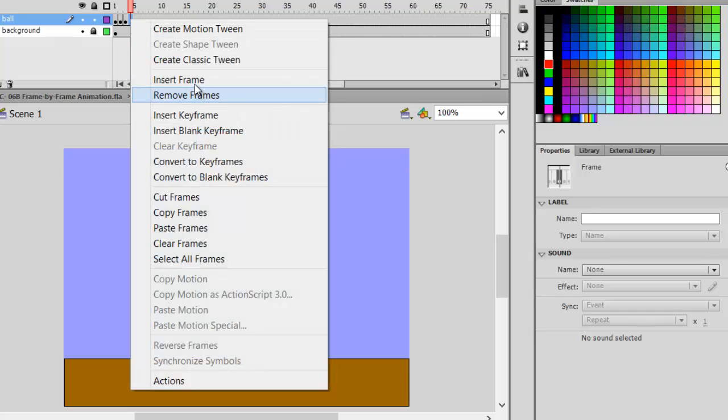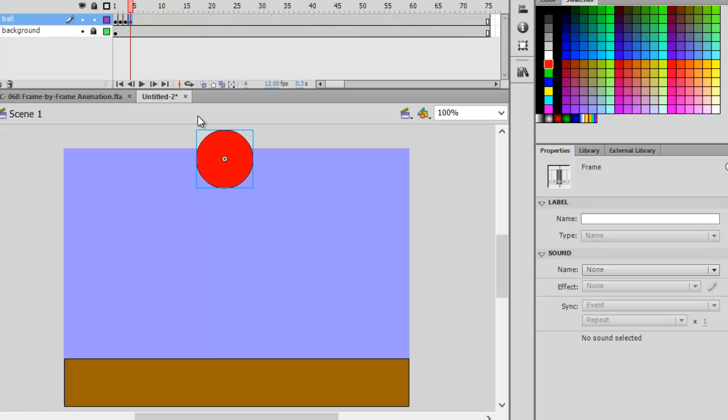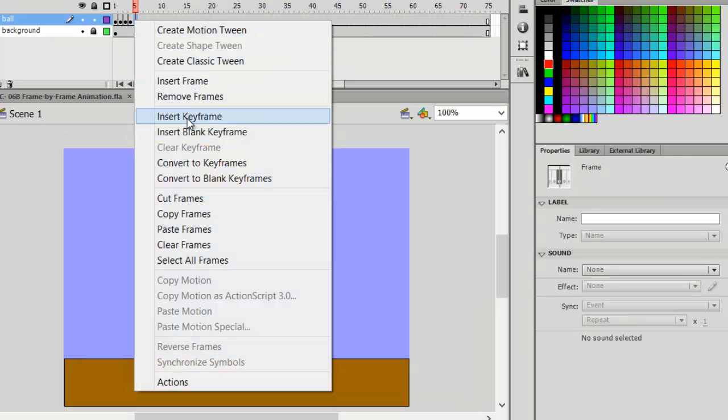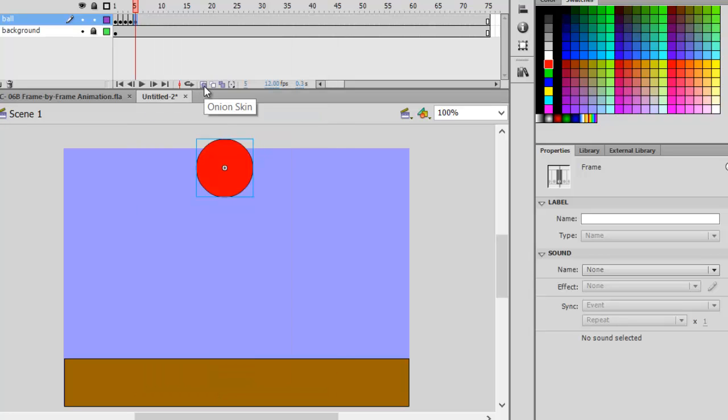Then I'm going to insert another keyframe. So this is called frame by frame. I'm changing the contents every frame. This one I want to move 14 pixels. So shift down will be 10, and I'm going to nudge it down 4 times with the down arrow. 1, 2, 3, 4. Next keyframe. Insert a keyframe. This one I'm going to nudge down 10, and then 6 times. 1, 2, 3, 4, 5, 6.